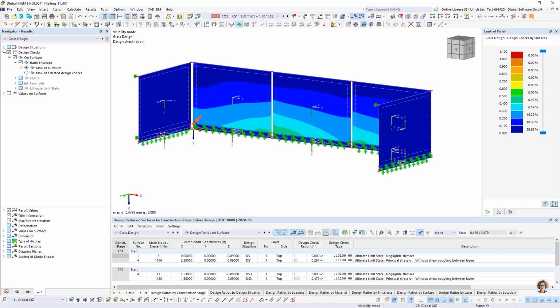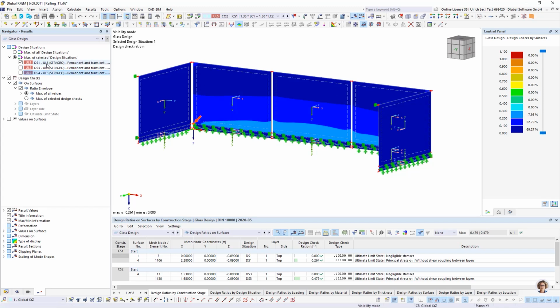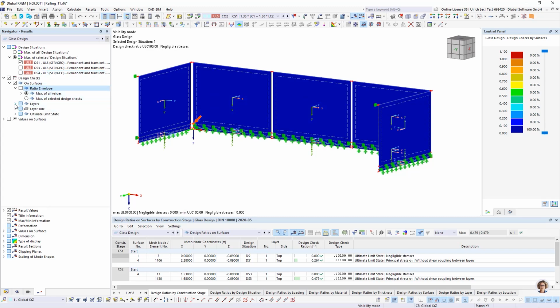different things. I can take a look maybe only on one design situation, on the first design situation, and here not the ratio envelope.